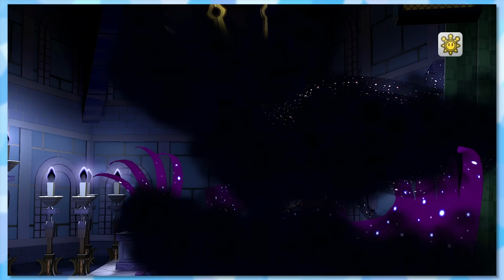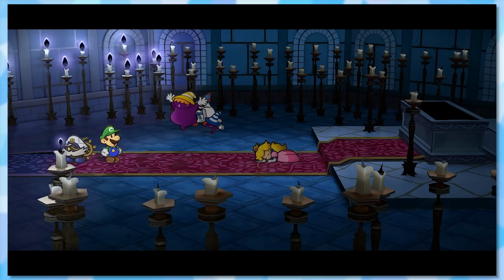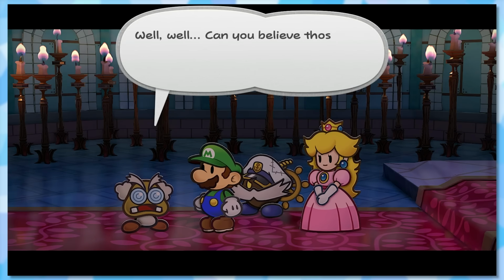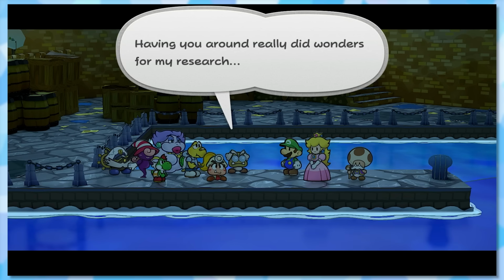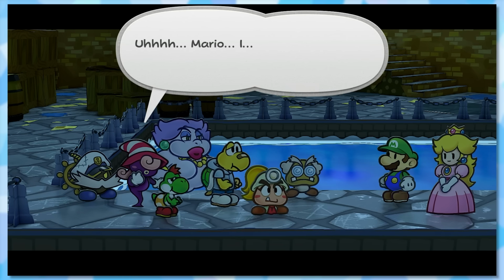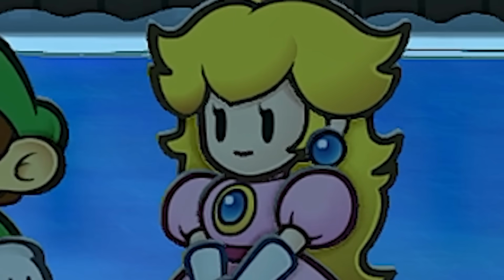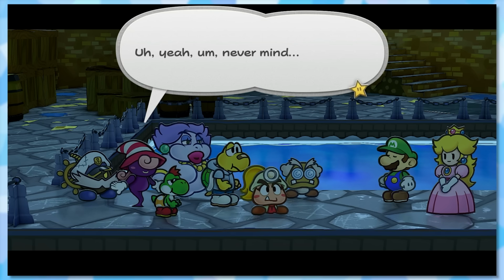We watch Shadow Queen vanish into thin air, leaving Peach to lay on the ground, safe and sound. And this is normally where the game would be over. We say goodbye to our partners to go home, which is oh so sad. And Vivian definitely wants to say that she loves Mario, but Peach is kind of just right there, so good on you for holding that one back.